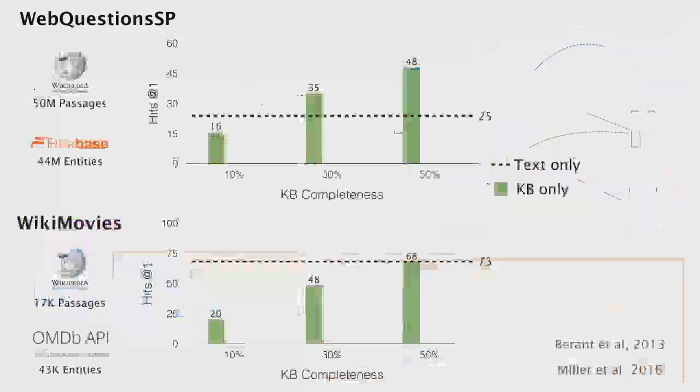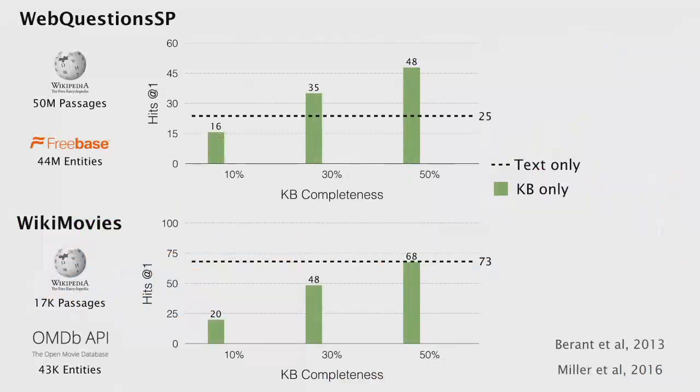So how does this do? We tried this on two pretty widely used question answering benchmarks. What I'm showing here is performance in terms of Hits@1, or the accuracy of the topmost prediction, with varying levels of KB completeness. By KB completeness, I just mean what fraction of the facts required to answer the questions are present in the knowledge base. As you would expect, as you increase the knowledge base completion, a model which uses only the knowledge base gets better. And even with 50% of the KB, you can do much better than a model which uses the text alone, which justifies the motivation that it's easier to answer questions against a knowledge base.